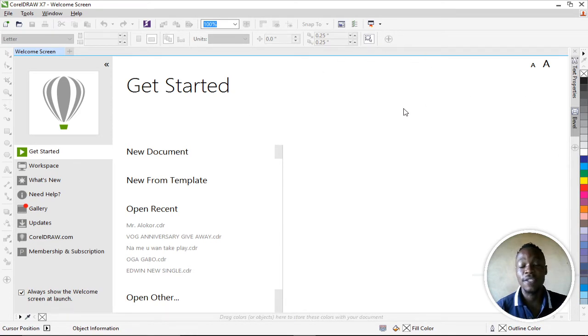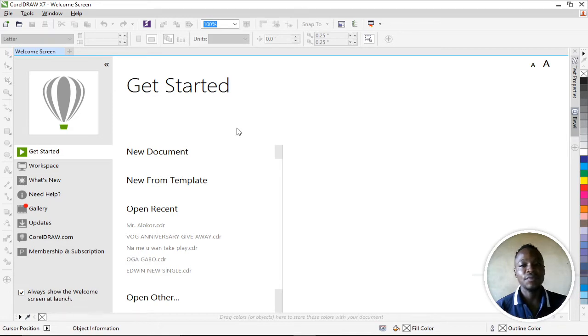I will explain the menu bar, the tools bar, and the property bar for you. That's for today. First we'll discuss the interface, which is this place, then the tools bar, the menu bar, and the property bar.